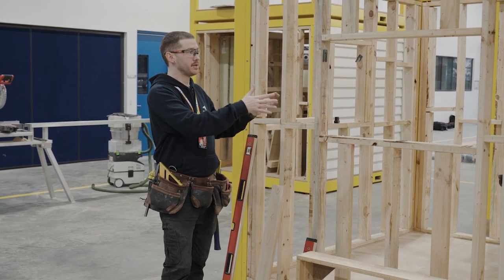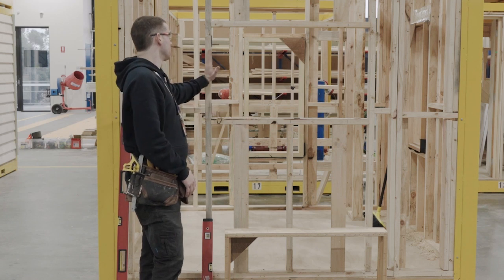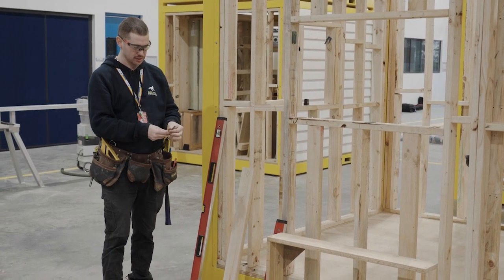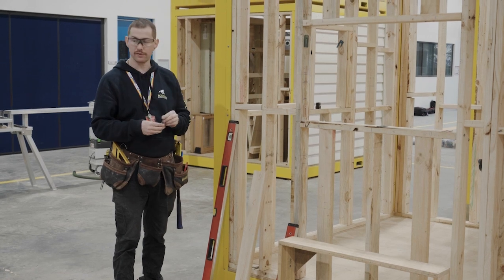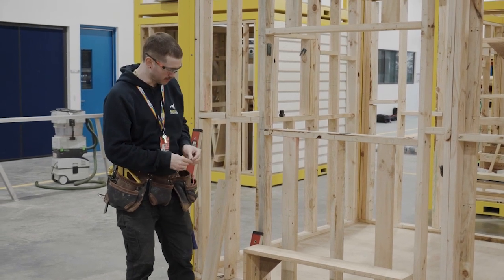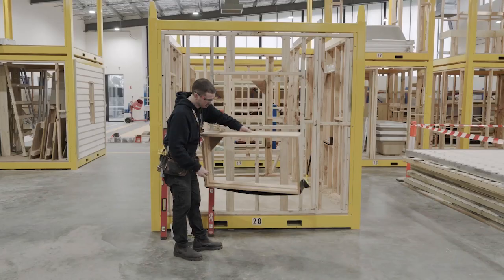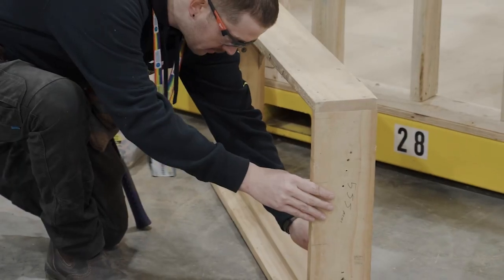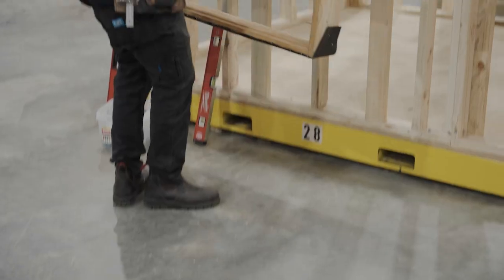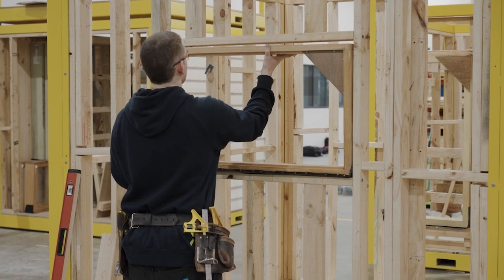To fix the window off you can use screws, or the other option is bullet head nails — I've got some 75mm bullet head nails here. I'll fix it off to the packed side first, and I can actually sit the nails into pre-drilled holes so it's ready to go. For a small window like this it's fine to lift by myself, but for a larger window you definitely want someone to give you a hand. Same thing if it were glazed — and a double glazed window gets heavier still.